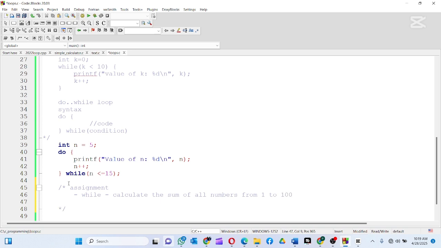That's the first task. Then you're going to use a for loop to find the sum of all even numbers between 1 and 20. Right. So I'm going to leave you with this exercise.